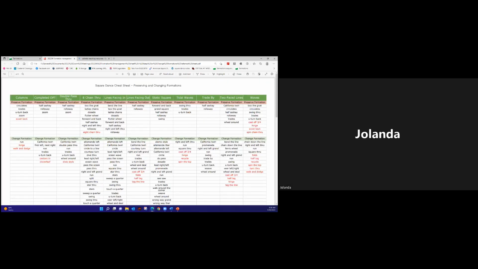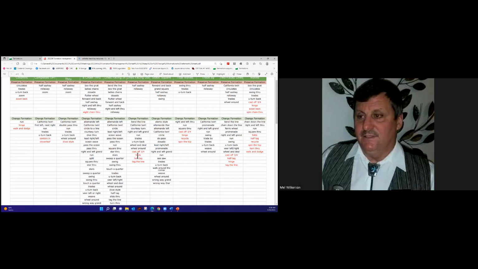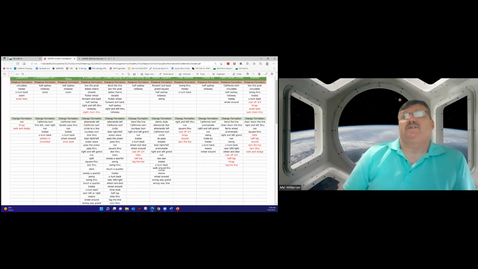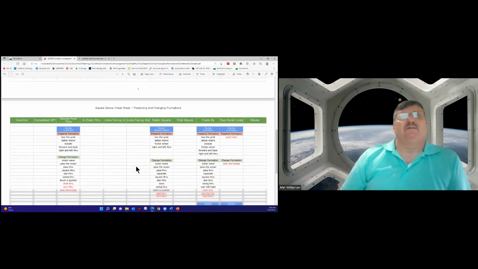Quick question. Is there a reason why some of them are colored red, or is it just that you're doing it on a different day? I didn't make this sheet up, but yeah, there is a reason, because a lot of these formations, when you change a fold, changes it into an oddball formation. Depending on half tag, this can be called from some formations, but it may not be able to be called adequately from other formations. Like if your formation, for instance, is a double pass-through formation, you cannot call half tag. There's a restriction on what formation it can be called from. There's different aspects as to why they're colored that way.